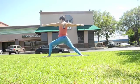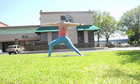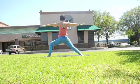And then pull the energy up through the earth, through your fingertips. I want you to even have strong hands in this pose. Spread your fingers out wide. Relax your shoulders down your back. On an inhale, flip your left palm to the sky.